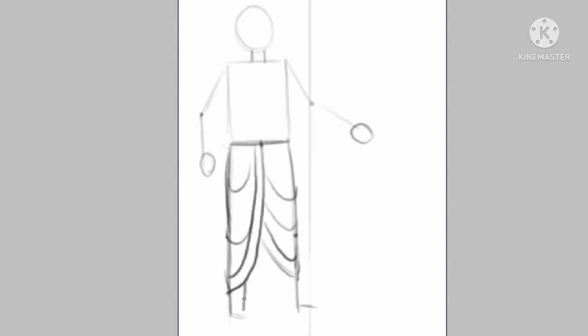So you could see I didn't draw the leg inside of the body because, as my figure is wearing the dress, I don't need it. Now I see how I am drawing the leg that is visible. Now the man is wearing leather shoes kind of, but better you do it with slippers. That looks nice with the dhoti.